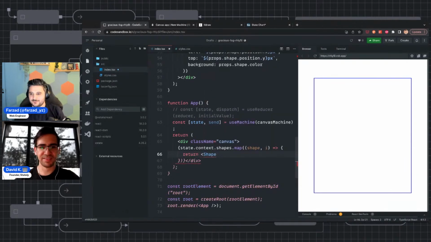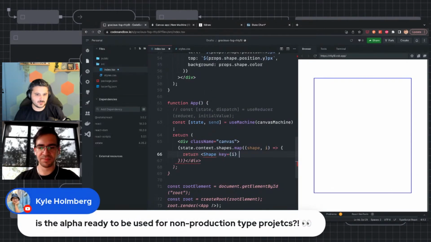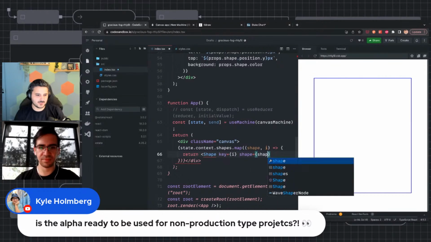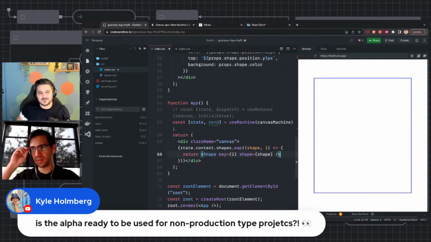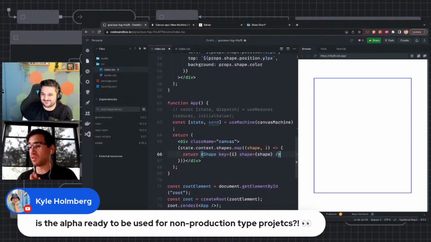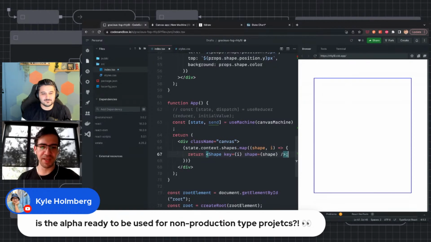Yeah. It's pretty cool. While we're developing, Kyle had a question: is the alpha ready to be used for non-production projects? I would say yes, because the alpha has been out for a long time, relatively, and beta is just next door. Yeah. So I would actually recommend using the beta, because the beta is our finalized alpha.